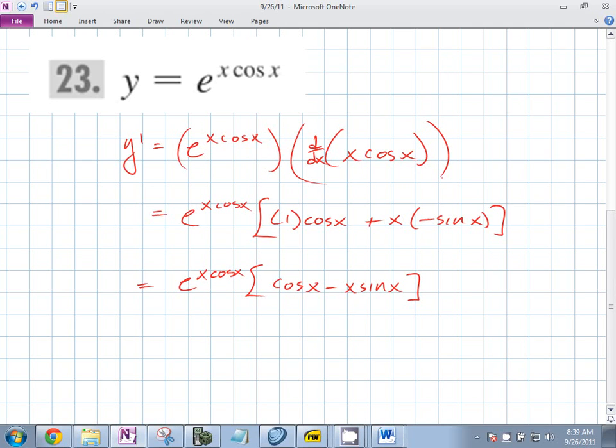There's actually an ln e on the outside of this, but what is ln e? 1. Remember, the derivative of a to the x is ln a times a to the x, but in this case, ln e is 1. This is another definition for e. We good? Someone pick another one.